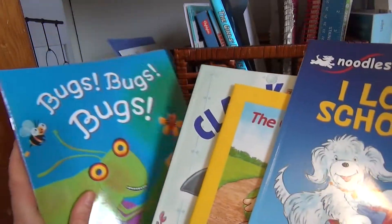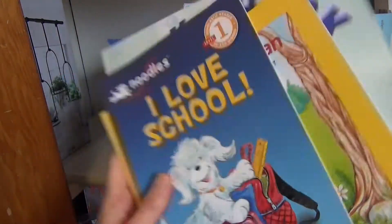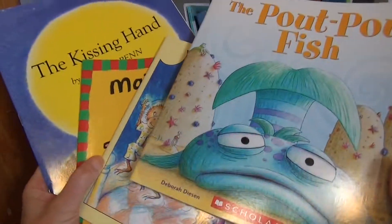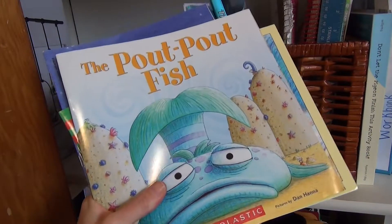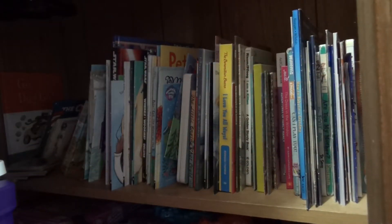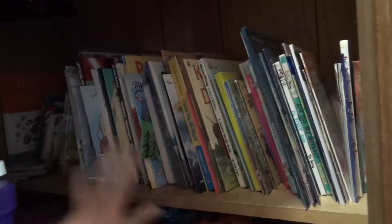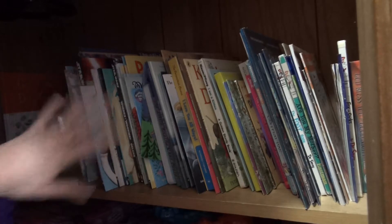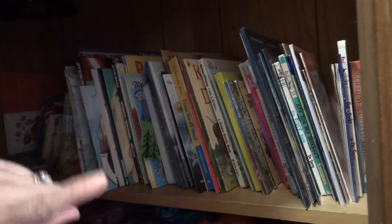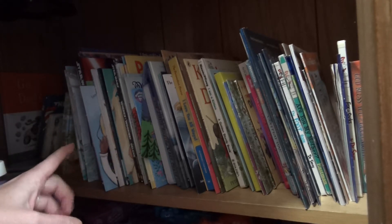Or like bugs in spring, and then I'm going to take out the gingerbread man right now. I'm going to put these into rotation. These I am actually going to go put in her little library. So let's go to her little library and sort through some books. It's very dark in here so I apologize — you're probably not going to be able to see super well, but these are just all the books that she has on her shelf — just little readers that we have.